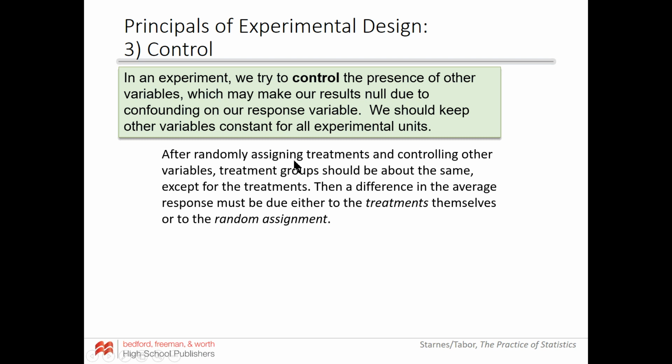After I randomly assign the people to the different groups, I'm going to then control for other variables. Remember we said the two variables that we're going to study are the drug that we give them and the amount of exercise. So I don't want other things to come into play. Other things that might come into play might be their diet, maybe their other medications or vitamins or other supplements that they take. Things like that would be the confounding variables, right?